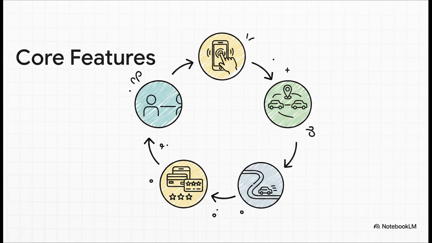You've got to be able to request a ride, obviously. The system then has to find drivers near you, match you with one, and then, and this is key, show you exactly where they are on a map in real time. And all the while, it's giving you status updates, and at the very end, it handles all the payments and ratings securely. Every single one of these things has to be fast and super reliable.